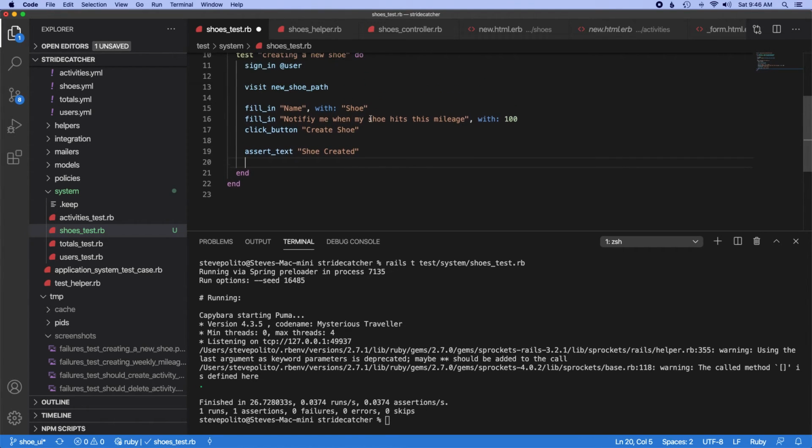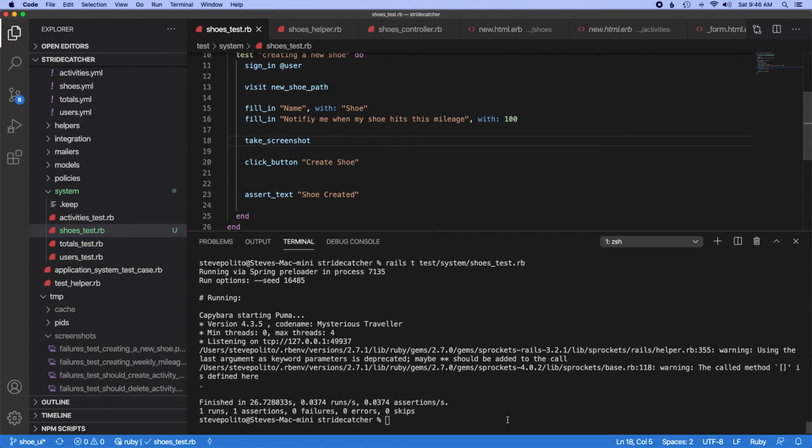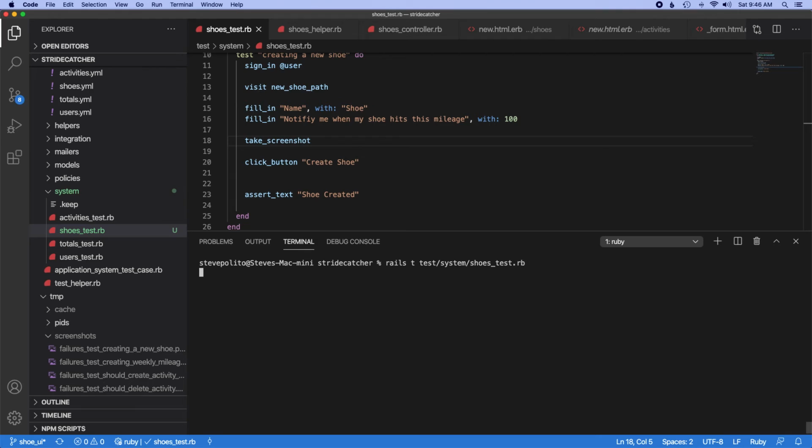Actually I'll put it in here. Visit new shoe path, and then I'll just take a screenshot. So it'll take a screenshot before the form is submitted, and we can just see what it looks like. Obviously, I could just open up the browser, but I kind of like doing it this way sometimes. Make the computer do it for me.